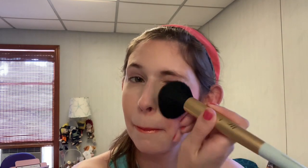I definitely put too much today. I have not used this one in a while, and I forgot how much to put on. As you can see, they're very pigmented, especially if you have light skin. So what I like to do though is use the two in conjunction. So I'm going to take now the coral and add it to this side, and the mustardy shade and add it to this side.